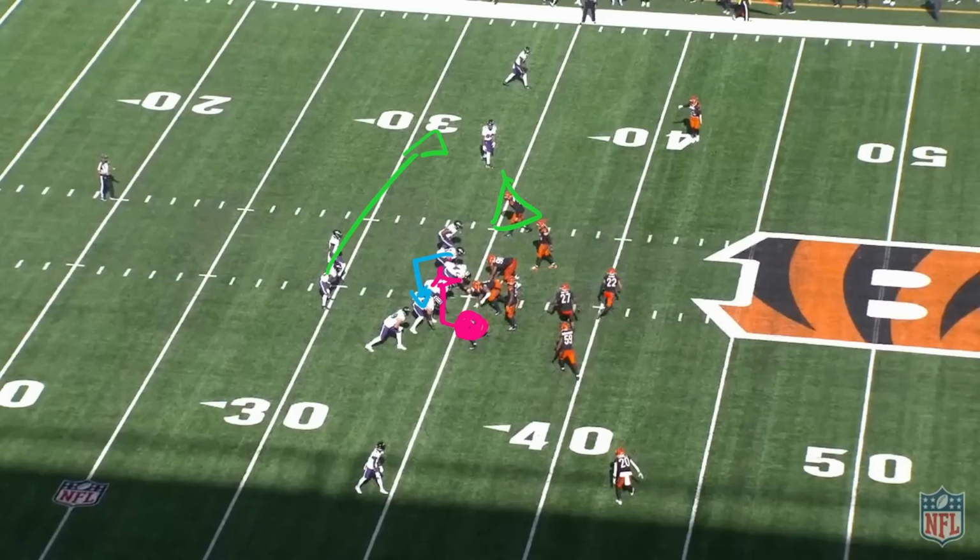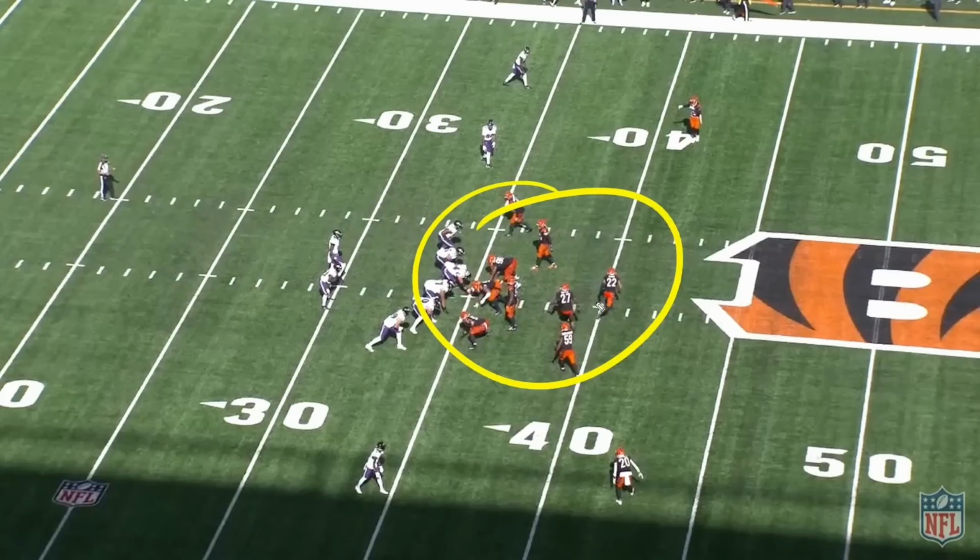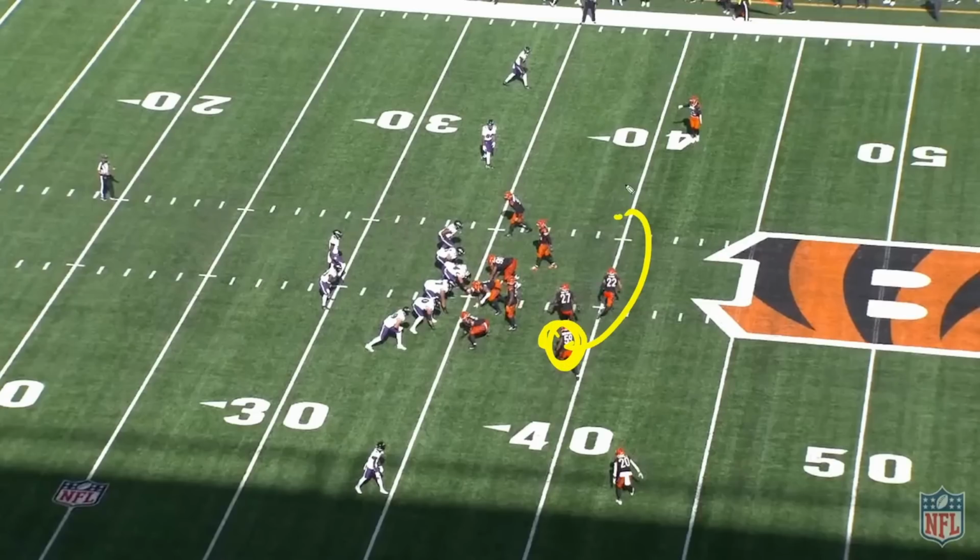So you let him go inside and then you seal him, like roll him like a log. The tackle does a great job of then getting out and leading the way, adjusting off the log block. And there's nobody there. So the first thing here is just watch the chaos, then watch the linebacker run with the bash, and then we'll get through the end zone to see the run game execution.